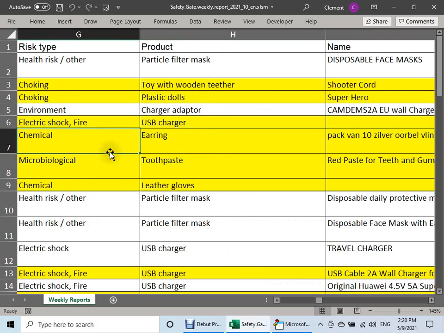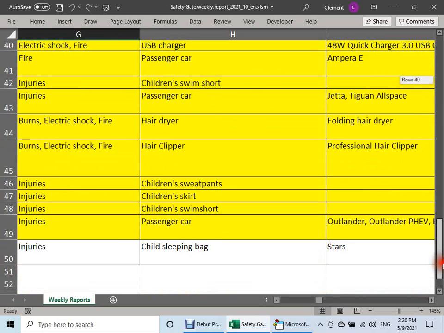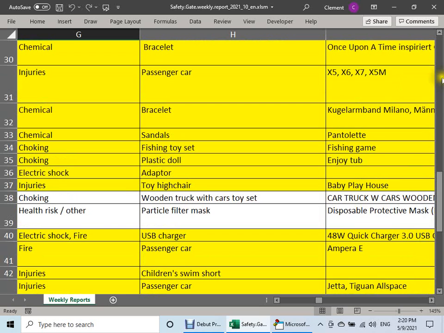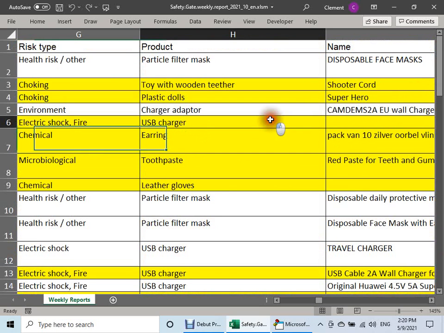If you do it manually, it may be possible because it is only around 50 rows. But how about 500 or 5,000 rows? Then it is not possible to do it manually. And also, this is a weekly report. This means that you have to do it every week. If you do it manually, you are busy every week, and that is also not very good. So using VBA can save a lot of effort and time in manipulating Excel worksheets.